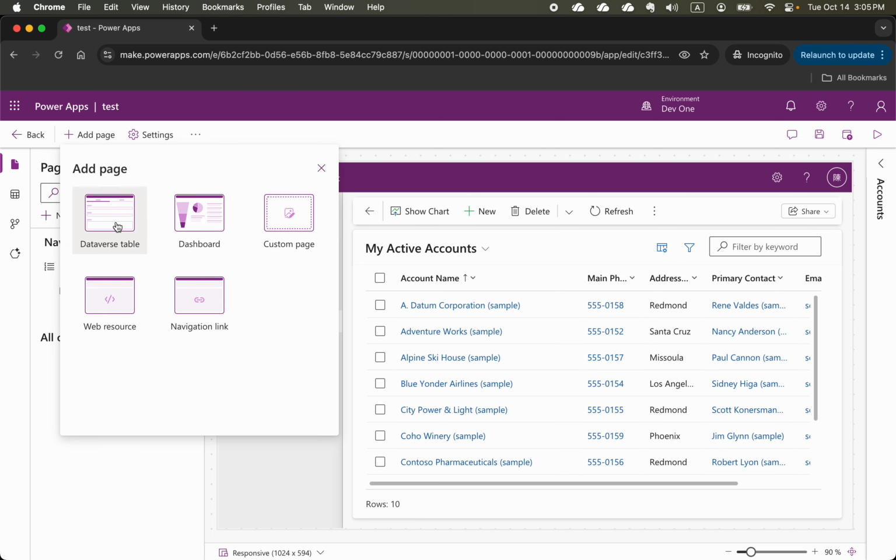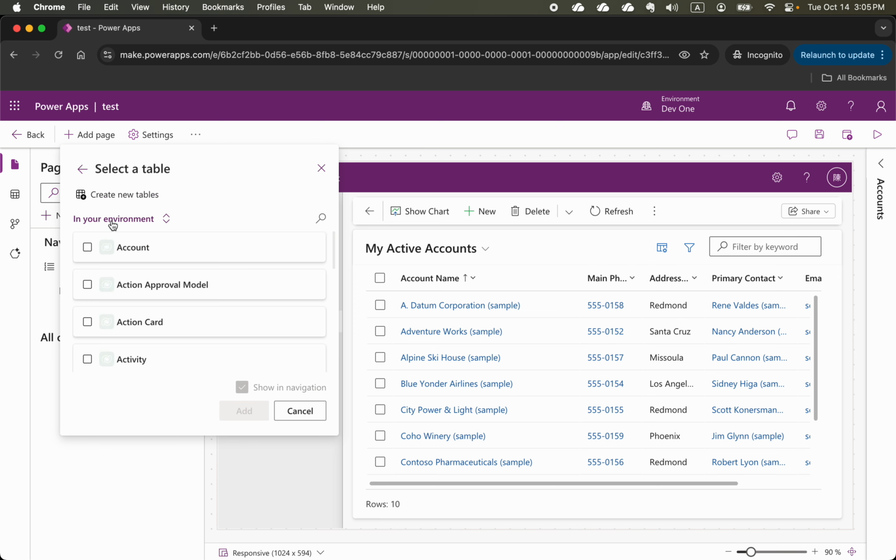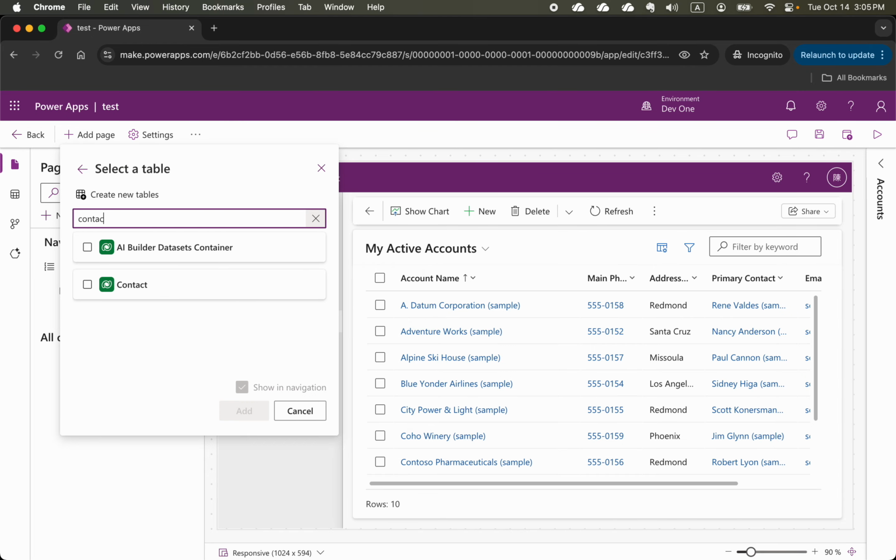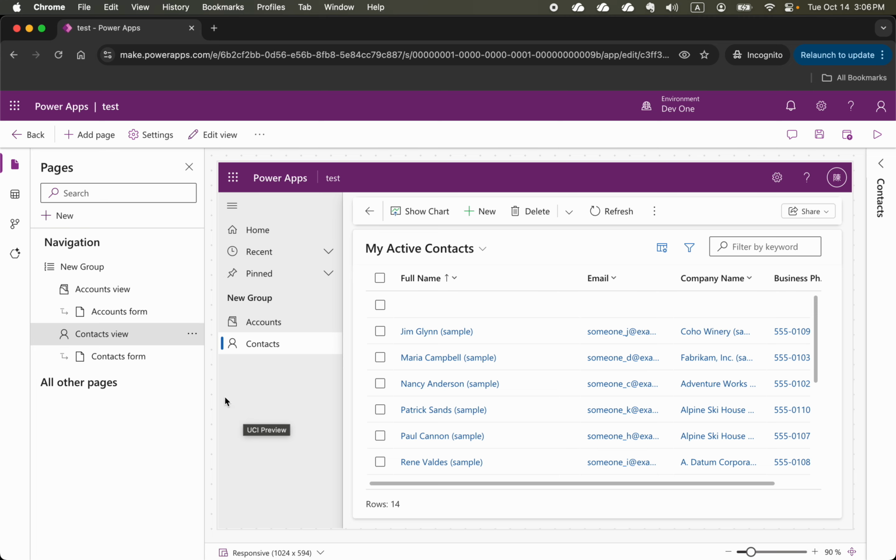So the data will be from the database, or you may choose other components, for example, dashboards, or even some custom page made by Canvas app, etc. So if I choose the other one, and let me select the contacts as the table, then you may see inside this new group, actually you have an account view, you have a contact view.